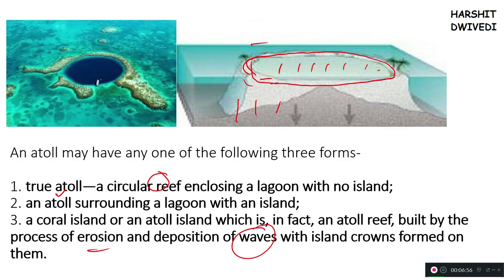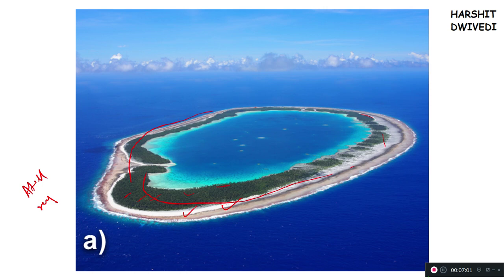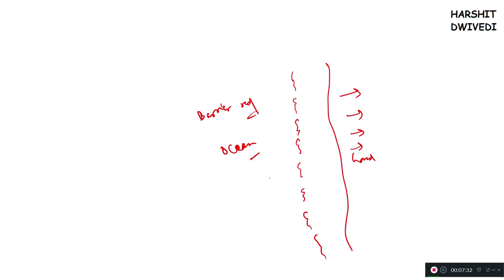In the third type, there will be an enhanced process of erosion because the waves will lead to more deposition of silts. More waves are coming, depositing more and more silt, and that is why the extent of the land area of the island will increase — so island formation will be enhanced. That becomes the third type of atoll. This lagoon in between initially has a depth of 80 to 150 meters and is connected to the main sea through some channels so that it can get its regular supply of water.